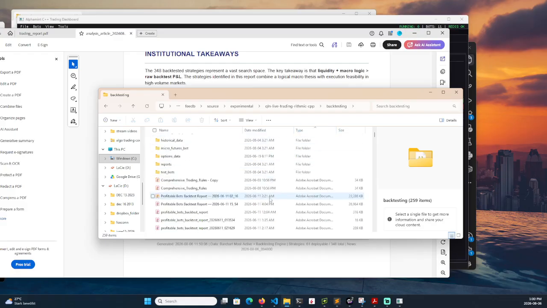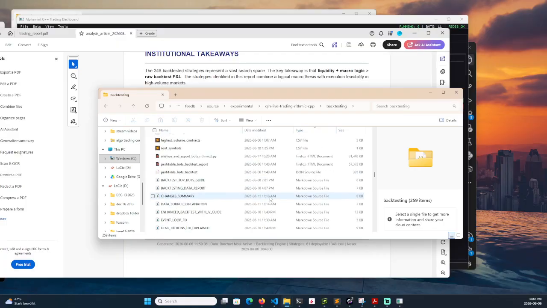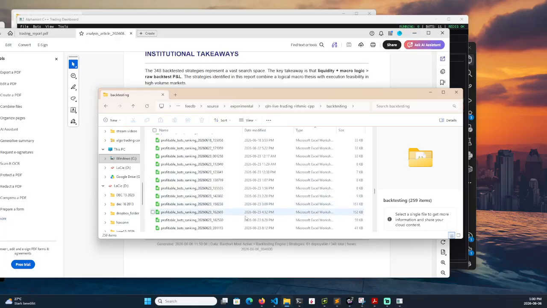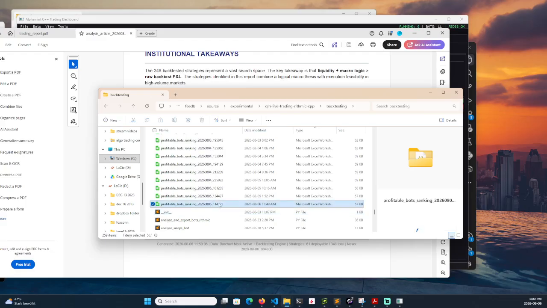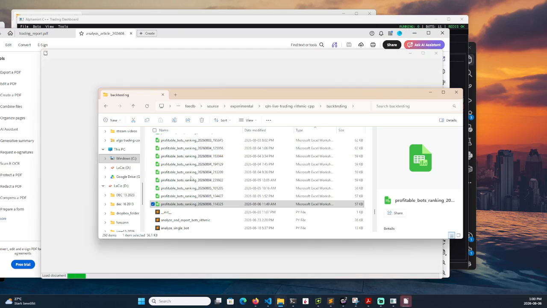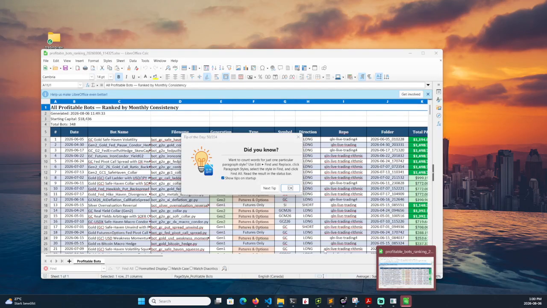The first one is an Excel spreadsheet, which is somewhat pretty daunting. So here we have all these different rankings. So let's say if I pull up one for August 6th. Okay, so again, that's today. So I'll load that up into my Libre, which is no different than Excel. This is LibreOffice. So this thing is pretty daunting. I've shown this before, but I don't really go over this too much because people don't want the nitty gritty, but I'll just show it to you anyways.